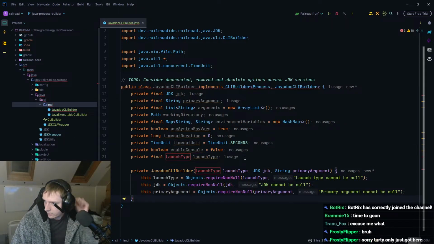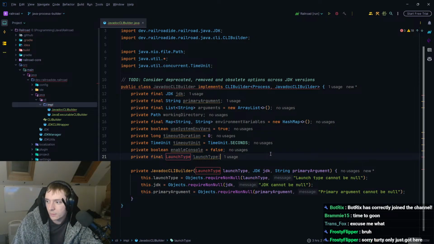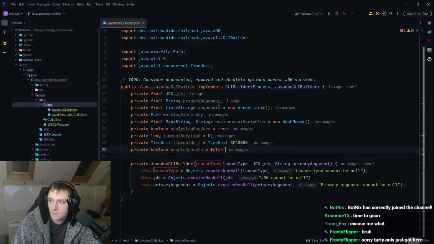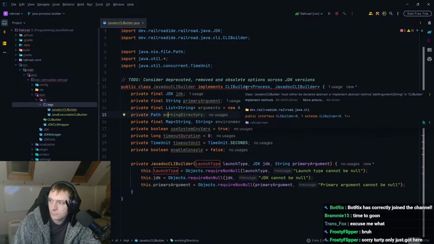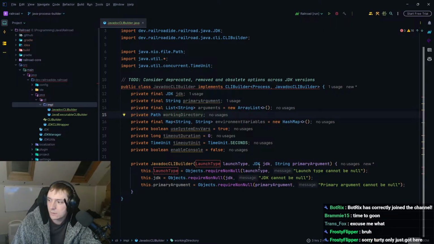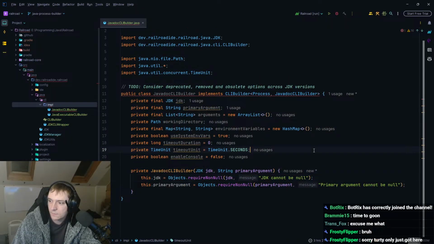So how do we want to do this one then? I guess this is a little more complicated. We can get rid of launch type as a first pick. That's a good place to start. I think all of the other ones we do want though. Yeah, I would think we want the other ones. Let's get rid of this. We don't want that. Get rid of this.